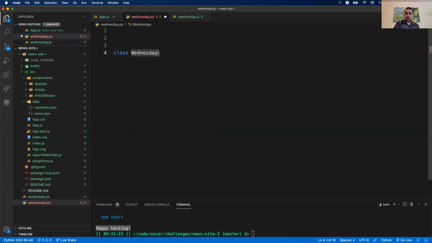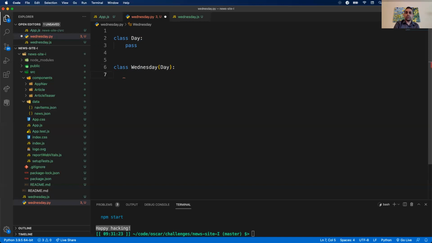And you can pass in a base class here. So let's say we had a class of Day as our base class. Then if we want to inherit from Day, we'd simply pass in Day here. And now Wednesday is basically inheriting everything that Day offers it. In this case, there's nothing coming in. And then Wednesday is going to add on to that functionality. Generally, as our constructor, as in the first method that's going to get called when we create a Wednesday instance.